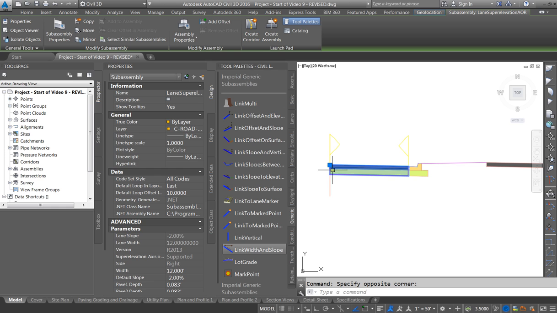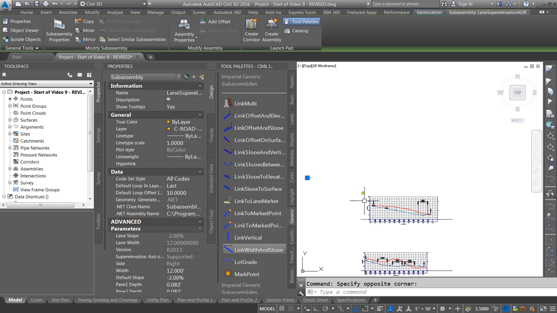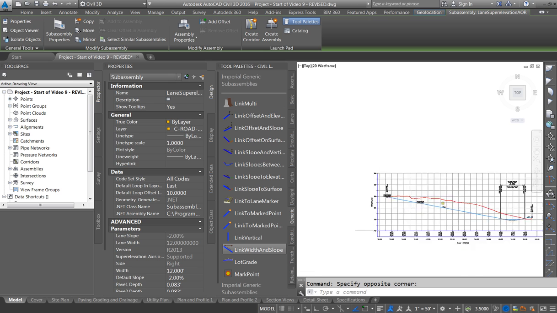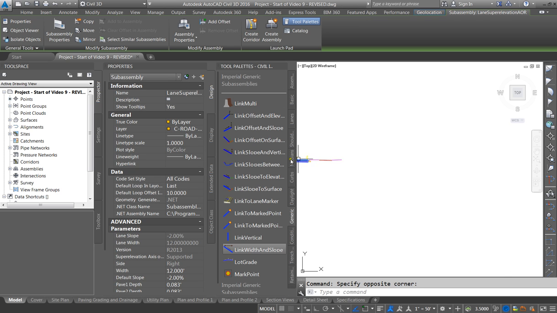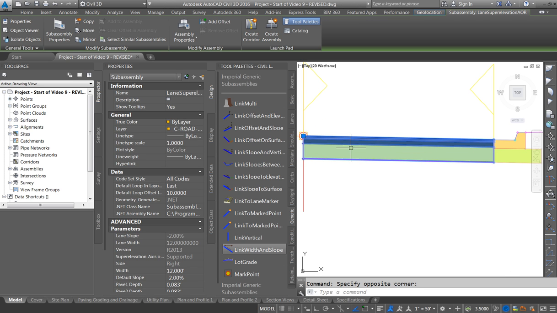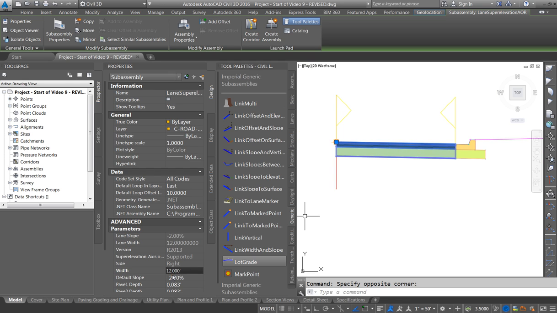Before we started doing assemblies, I had to do all the calculations for the front lot grades based on the center line, and I don't want to do that anymore. That just takes time when the computer can do it for you, as long as you know how to manipulate the computer program. So the first thing I'm going to do is I click on the pavement section, and I'm going to say 10 feet. Click over here, highlight it, 10 feet, so it shortens it up.